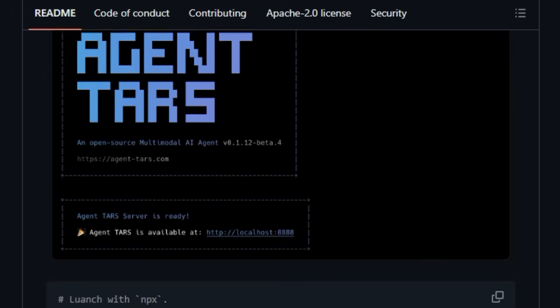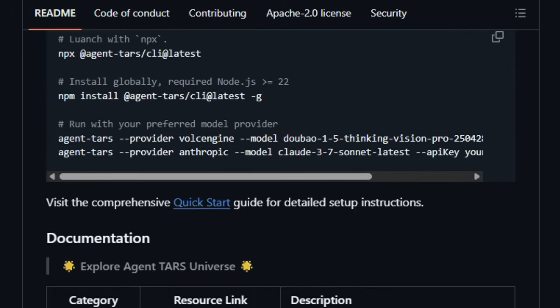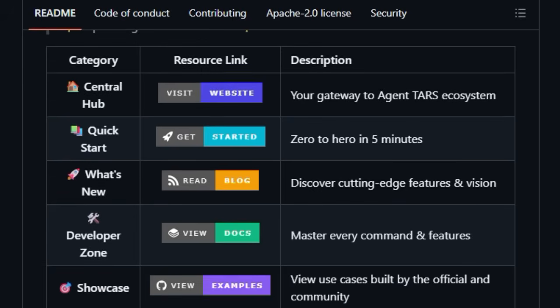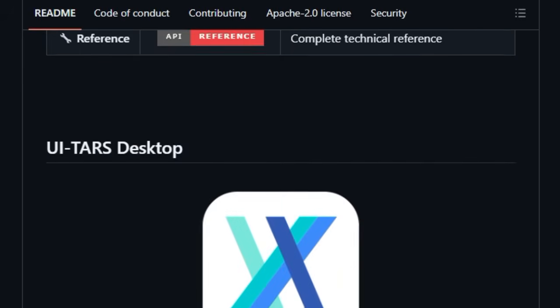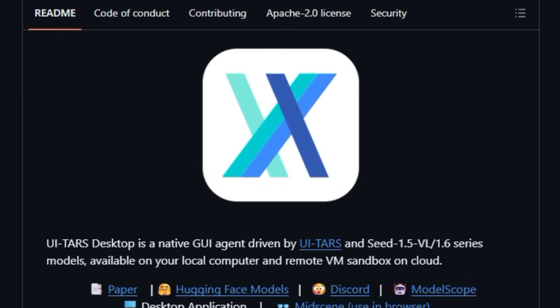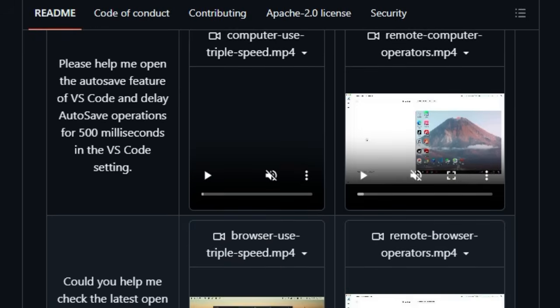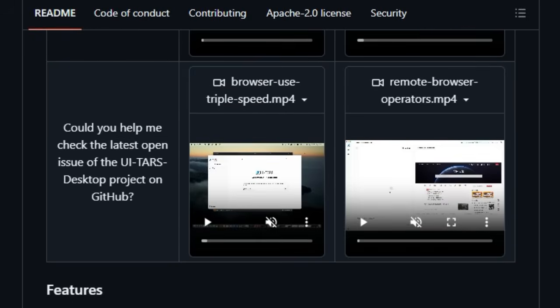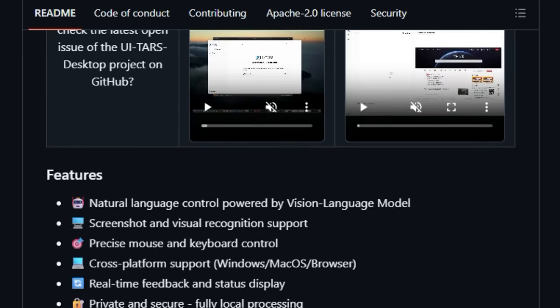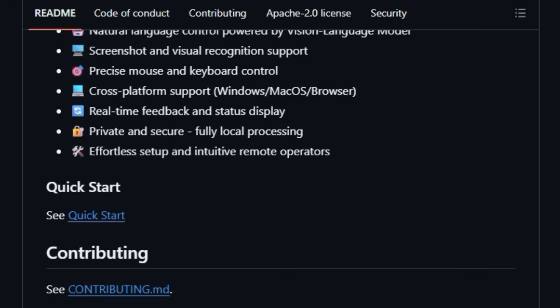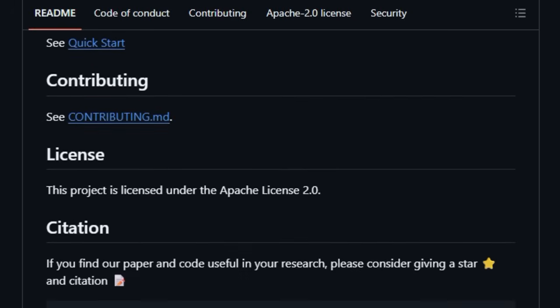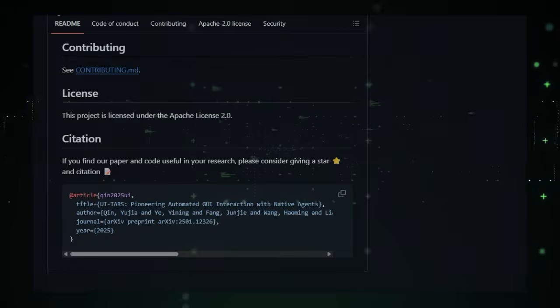In essence, UiTARS Desktop is unique because it matches human-level flexibility and understanding for UI tasks. No preset scripts, no brittle setups, just a smart assistant that sees, thinks, and acts. If you want to make a YouTube video introducing the future of desktop automation, this is the tool that redefines what an AI agent can actually do. Smooth, intelligent, and ready to follow your commands in real time.